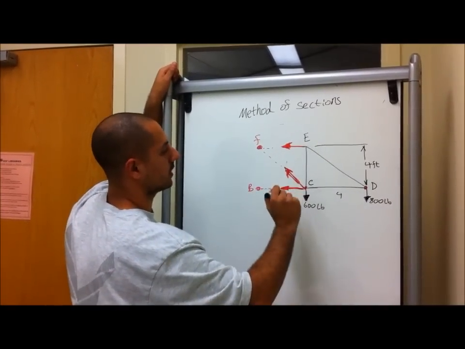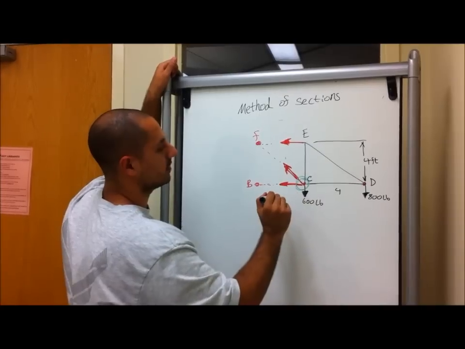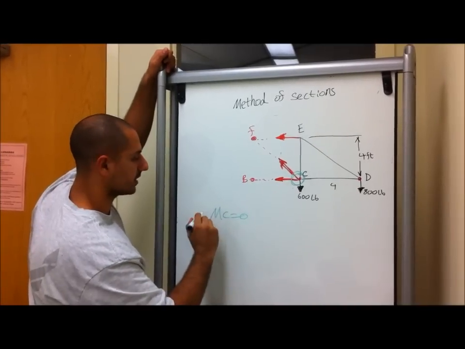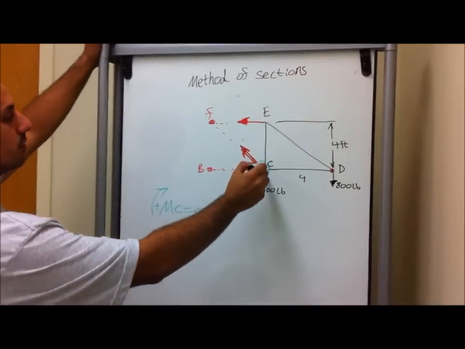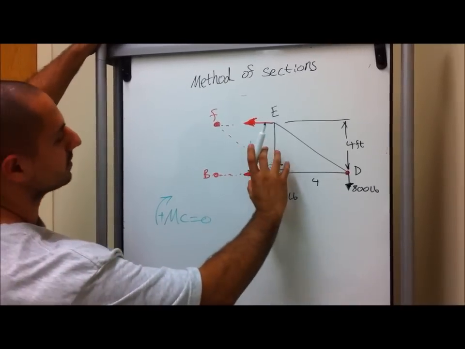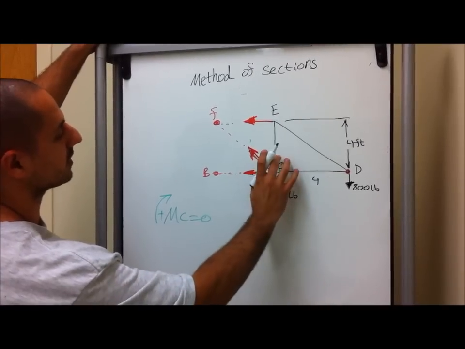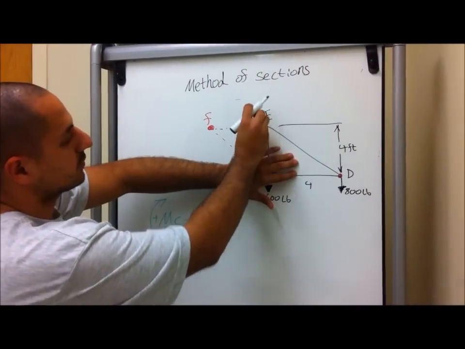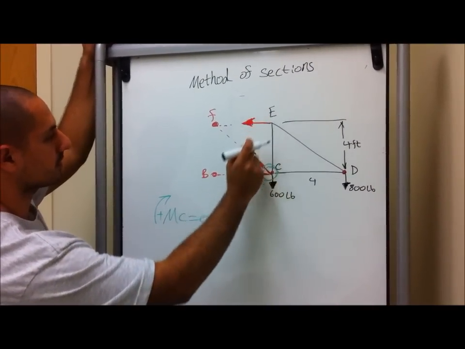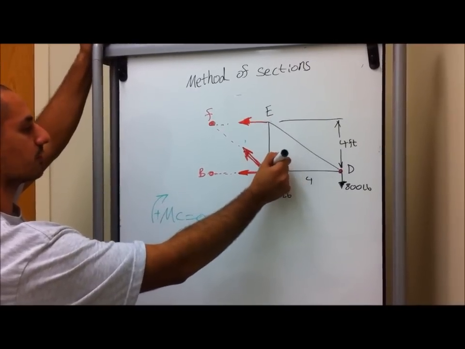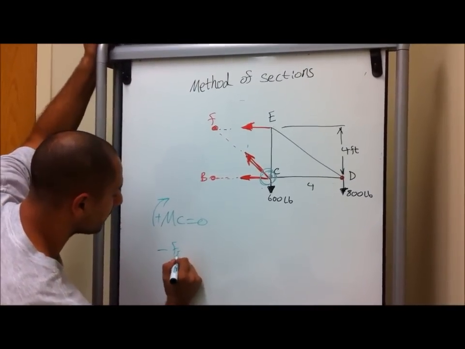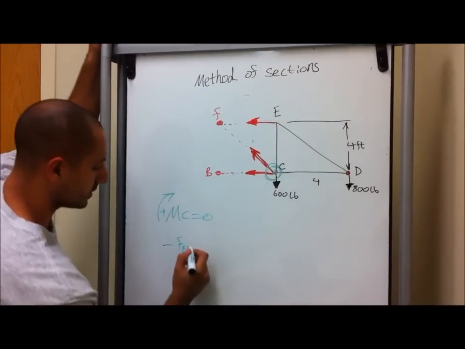So in this case, we're going to solve, actually let's solve right here, the moment at C. So the moment at C equals zero. In this case, my reference is going to be clockwise means positive. So when we say that the moment at C, we literally pretty much avoid anything that intersects that point. So the force of CF and the force of CB does not count. Same thing as the 600 pounds going down, doesn't even count. So all we're dealing with right now is this force and that force. So let's do that. So the moment at C equals zero, looking at it from here, this one is going counterclockwise, it's pushing the C, if we're looking at it from the moment at C. The force EF is pushing it counterclockwise, so negative the force of EF times the height, which is four.